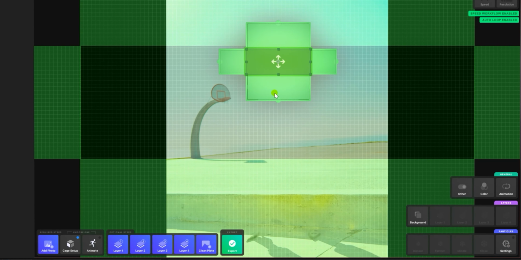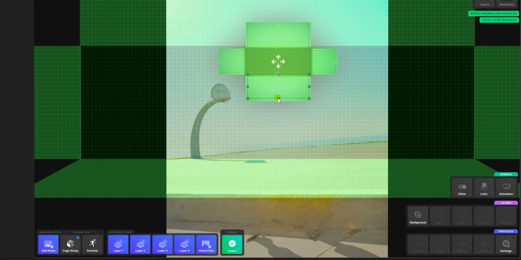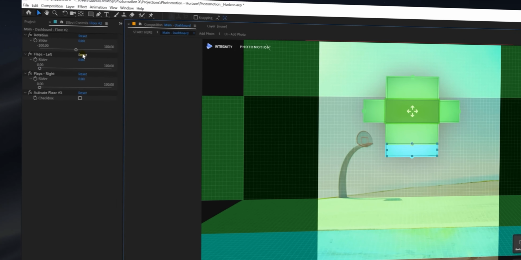The next step is a little bit complicated, but bear with us and we'll talk you through it. What we'll need to do is start adapting our floor plates to the angle of the floor within the picture. So within this example, we'll need to add some rotation to it, and we can do so by just clicking in the floor plates and then going to effect controls just over here, and then finally adding some overall rotation to the floor plate so the lines meet this corner here just on the pavement. We'll then add another plate so that we can match the flat face of the corner here. So just click this activate floor 2 just over here within effect controls, and just add some rotation here so it matches the flat face, and then just shorten it from the main controller.